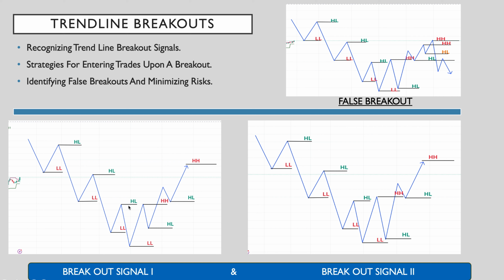Now, instead of pushing lower than it should, it finds support on the previous lower low. And when it finds support on the previous lower low, the support is to push upwards. And then it breaks through its initial resistance, canceling one side of the trajectory of a downtrend. So if it breaks through it and finds a support, it automatically becomes a change of trends or a breakout. And this is automatically a change of trends.